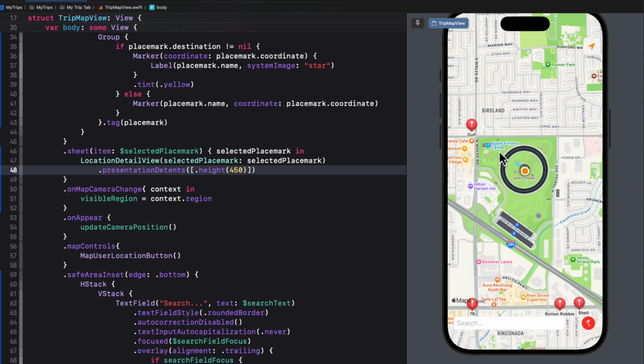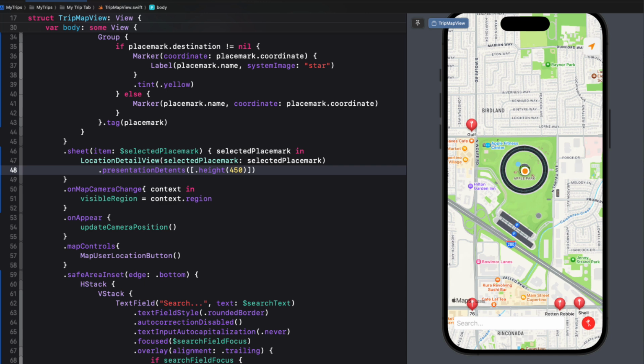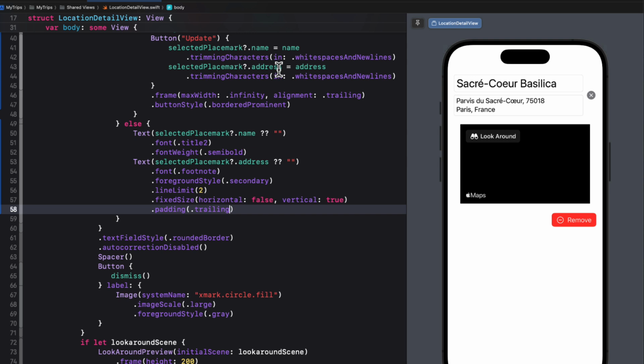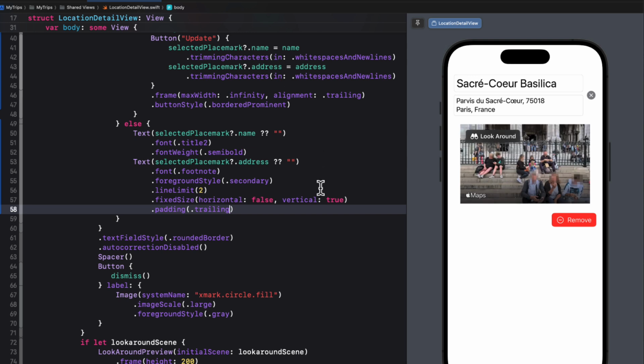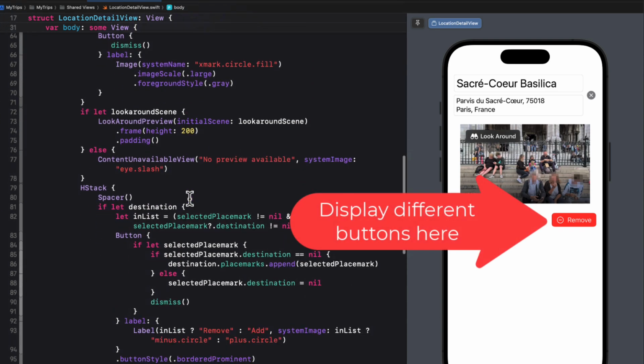And now you'll see that we get the view with the details displayed in text views and not text fields. Now, when this view appears, though, we want to do a couple of other things. We'll want to be able to open this location in the Maps app, and eventually I actually want to be able to show a route directly in our map. Well, this will only be the case if this view is presented when we are coming from the tripMaps view and not the destination location map view. And we'll know this depending on whether or not there is a destination property that is not nil.